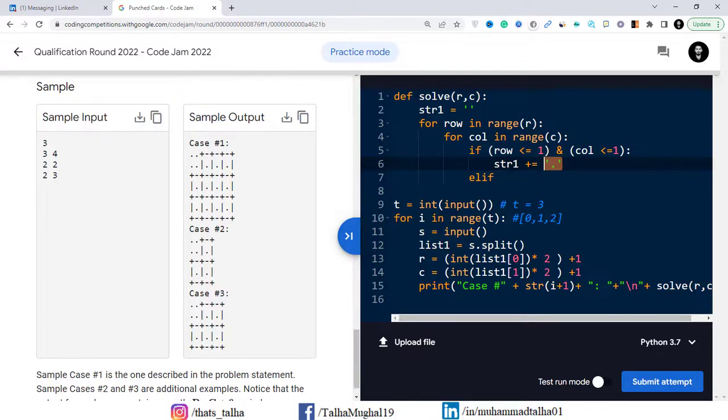But if this doesn't happen, then you have to write another condition, and for that in Python we use elif, which is actually else if. Check your columns. If it is even, you write column modulo 2 is equal to 0. That means if you divide your column number by 2, and the remainder is 0, in that case your column will be even.